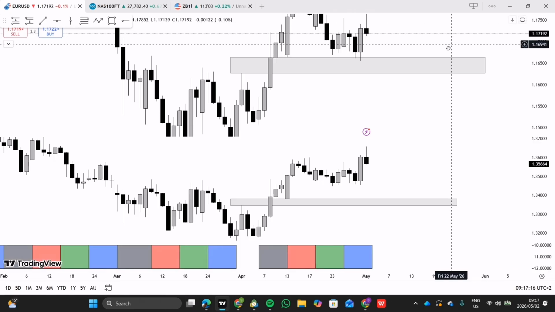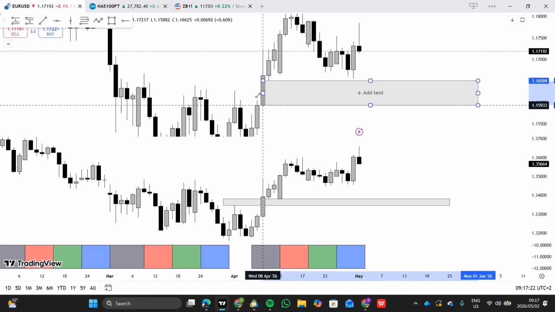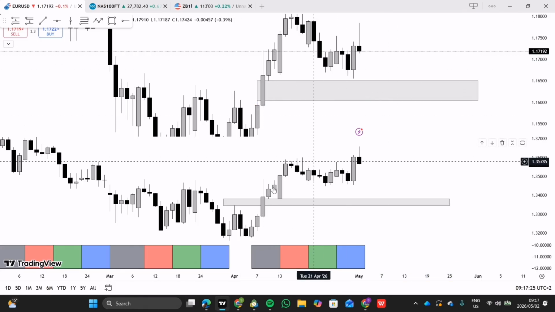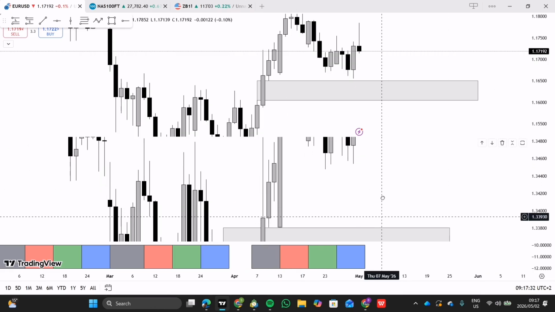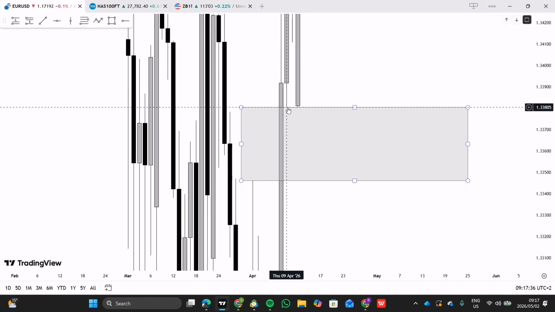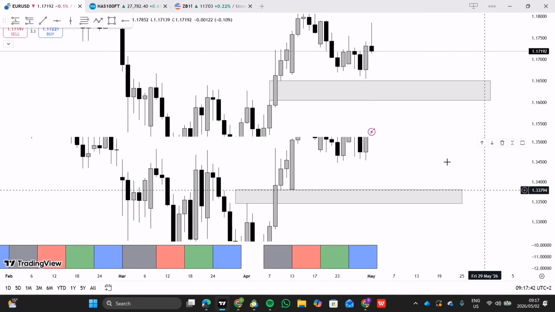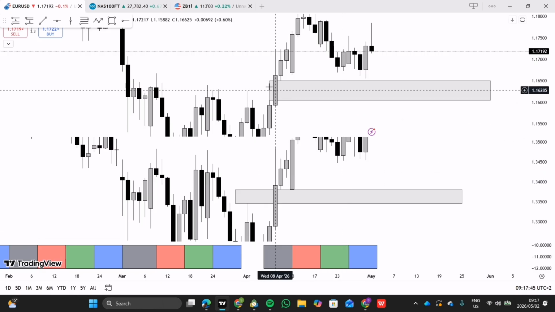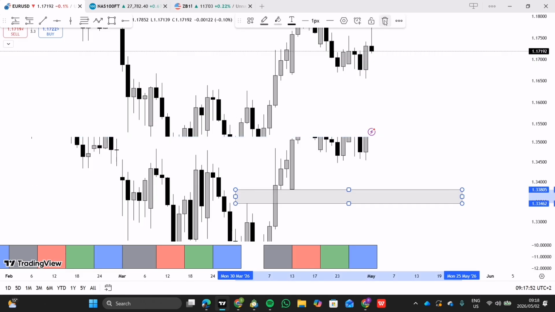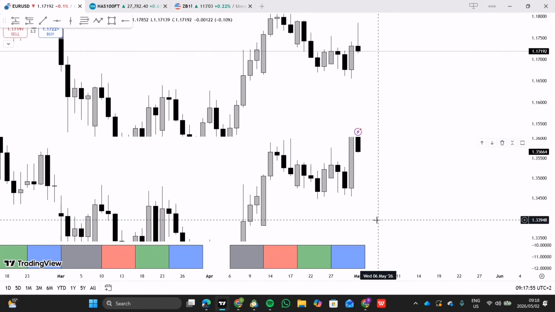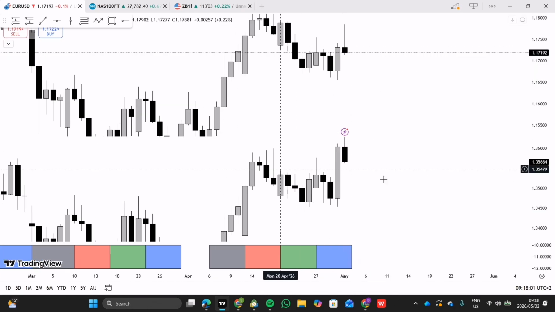On the daily time frame, we can see that we had a fair value gap over here which was not tagged. This fair value gap was not tagged, but it was tagged on GBP USD before. So we can go ahead and delete these key levels, because we already know that we are in a key level right over there.